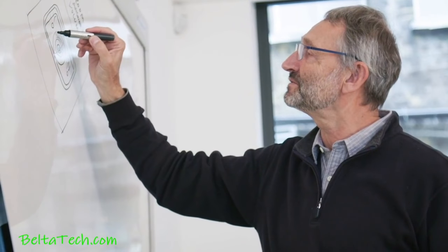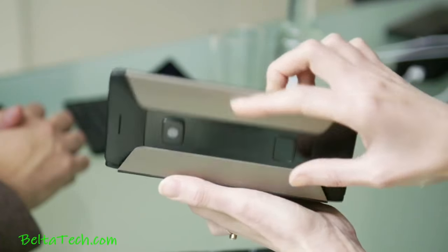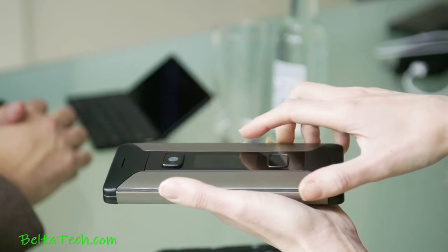Hi, I'm Martin Briddyford. When I designed the original Gemini, I was looking to make it as slim and sleek as possible. We got fantastic feedback from the user community. So we've introduced a whole bunch of new features into the new device. We've got a fingerprint sensor on the outside, which enables you to hold it in portrait mode. You can send and receive calls from the same smart button. It's got a 24 megapixel camera, and when you open it up, it's got a backlit keyboard for when you want to use it in dark places. We hope you like it.